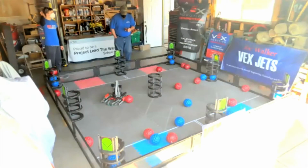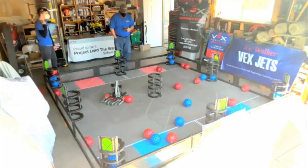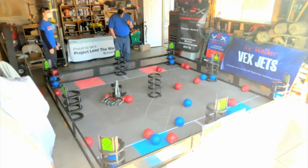So technically A is the one next to the California State Championship banner. Correct. D, E, and H are empty. Right. A, B, C, D, E, and H. Right. And then you own G. Yeah, and G has two blues and one red on top. Okay. So that gives us 42. Sound good? Yep. Go ahead and reset.